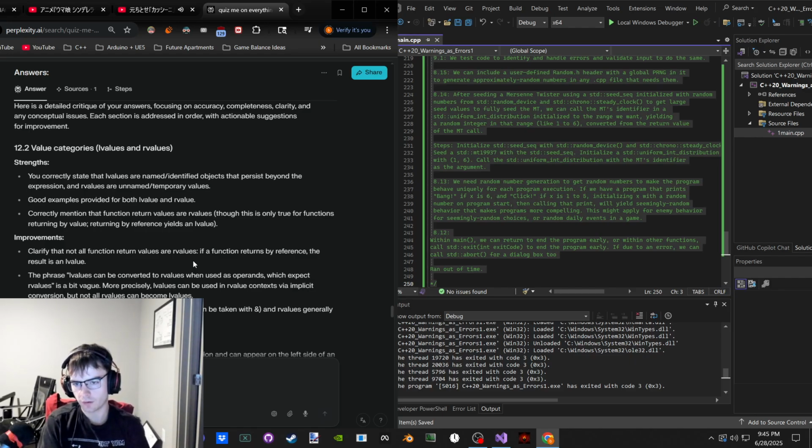If I'm running and someone says, you're running really well, maybe that validates something internally, but I'd rather someone point out the issues, because if they're not pointing it out, then maybe it's fine. Therefore, not all return values are R values. If we return a reference, we're returning a variable, or where it's located in memory, so that evaluates to the variable, which is an L value. Makes sense.